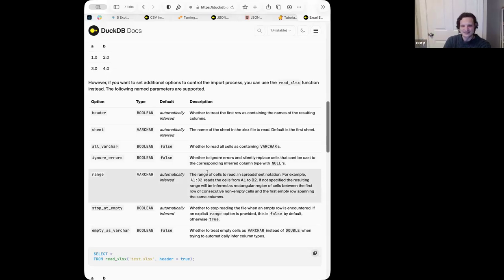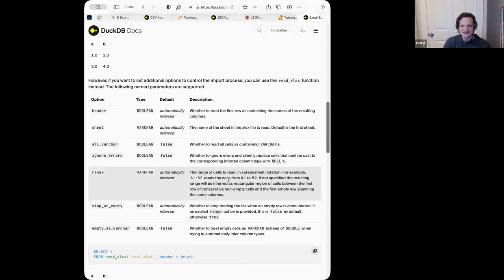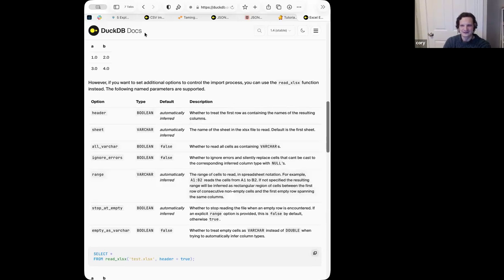Here, I think you do have to specify the range, which is kind of a pain if you want to read in a bunch of Excel files, because then you have to open them and try to figure out where the first five lines of rubbish end, and figure out where the range is for each file. I think there might be a way around that I'm not aware of. It's never fun to have to deal with Excel stuff.